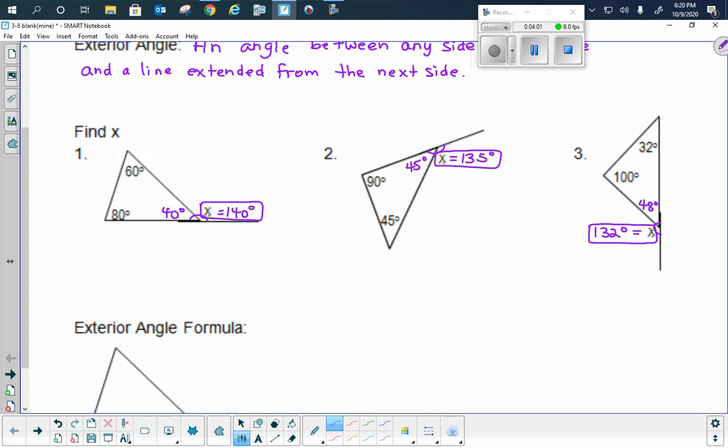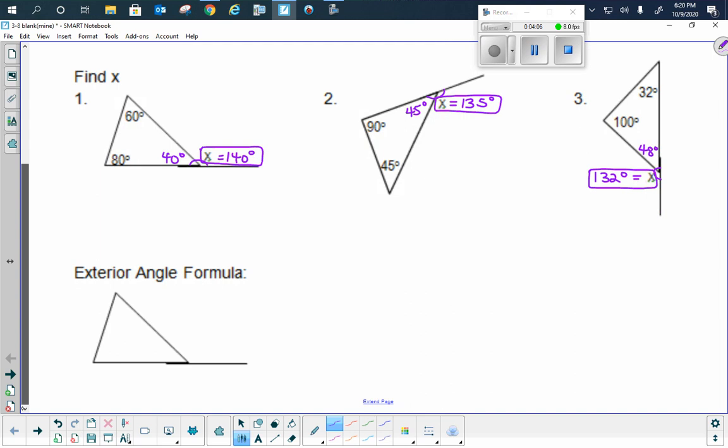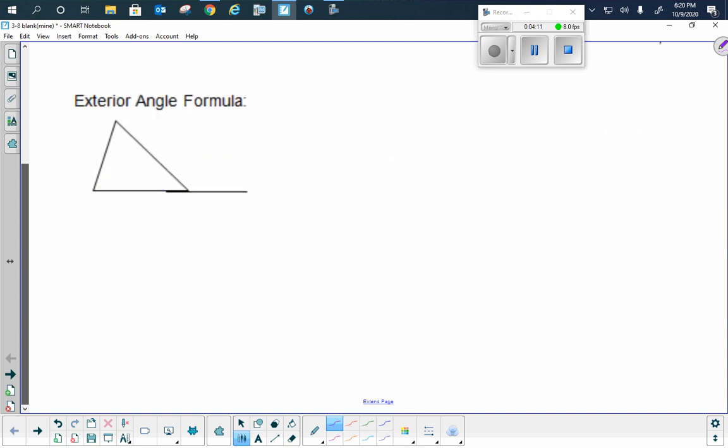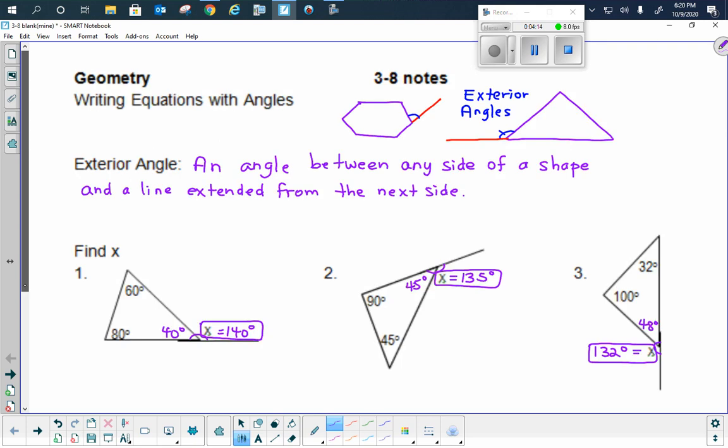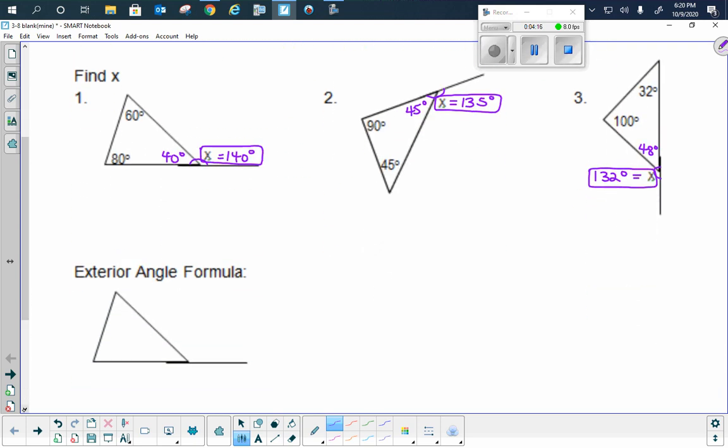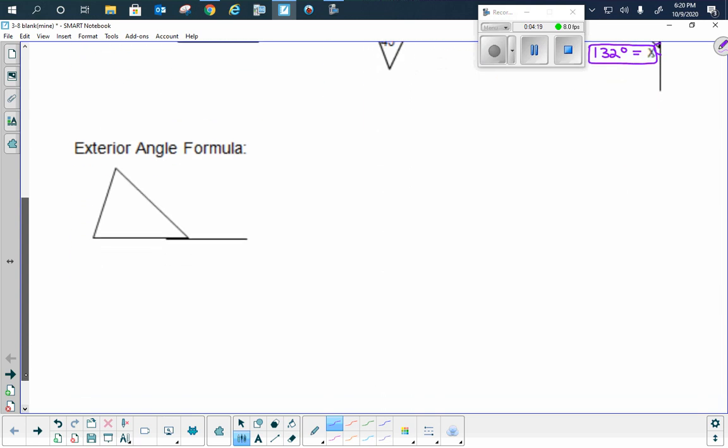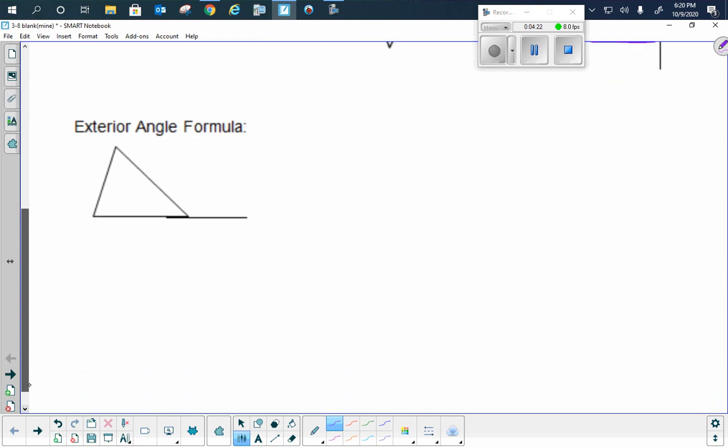Now, if we notice, let's go to our exterior angle formula, and then we'll come back and make some connections. But if we come down to our exterior angle formula, let's make some connections with past things that we've done. So let me just put 1, 2, 3, and 4 for our angle numbers. And just give me some general equations, right? I don't have x's or numbers in here. We're just going to call them angle 1, angle 2, angle 3, angle 4. I'm just not going to write the angle symbol for a moment.